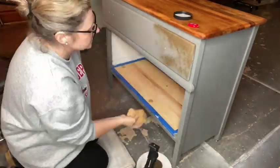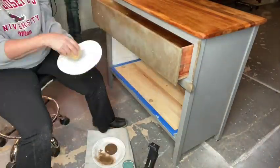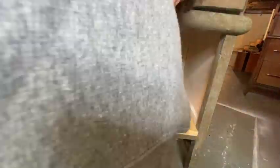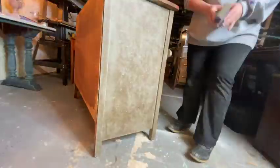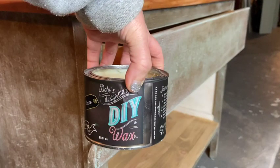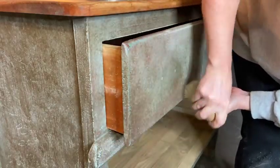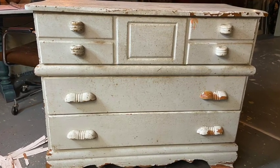I decided to add some more aged texture by putting some sponge paint on. I used the Melange paint in Maduro Brown and a sea sponge to sponge the paint on for a textured finish, then went underneath, watered it down, and used it as a stain on the base. You can hardly even see where those broken veneer pieces were. After a good sand back, I used Debbie's DIY wax in clear and a wax brush to seal the piece and bring out all the underneath layers of color. We're down to the last step — remember this ugly duckling? Look what she's become.